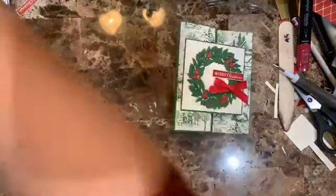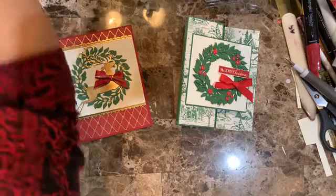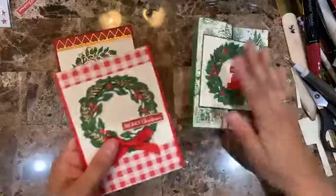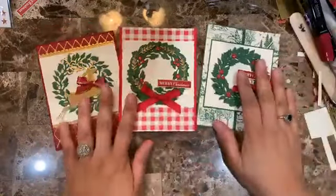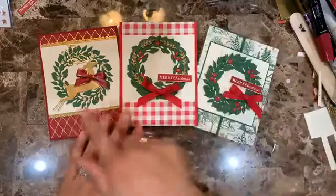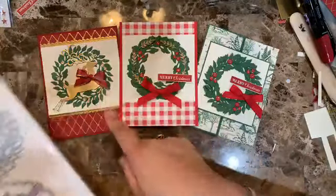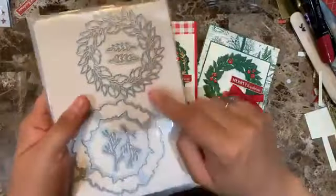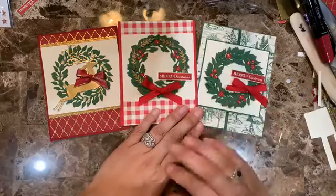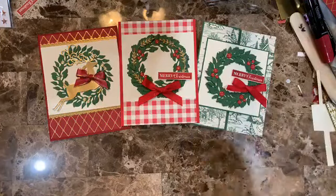It goes that way. Let me just show you once again, because I know not everyone saw all the cards. I know people went in and out. Where's the other one? Oh, here. So here they are, different ways to add or make the wreath. This first one is just one of these, this one has 1 and 1, and this one has 2 of these. So again, different ways to build them. I feel like they all look beautiful, and I don't know if I can pick a favorite one. So let me know in the comments which one is your favorite.